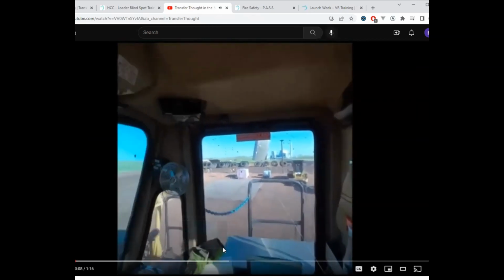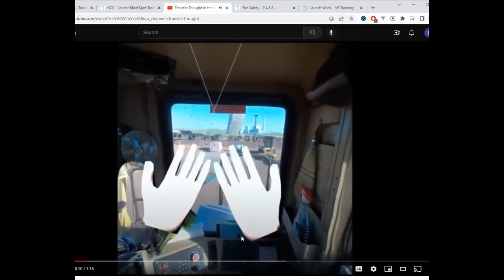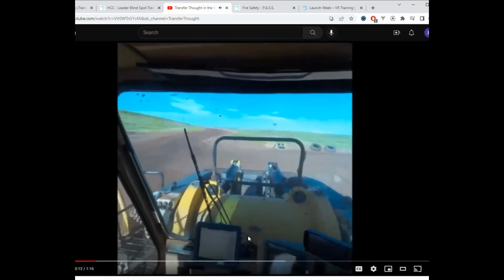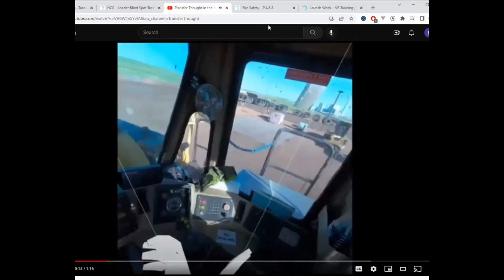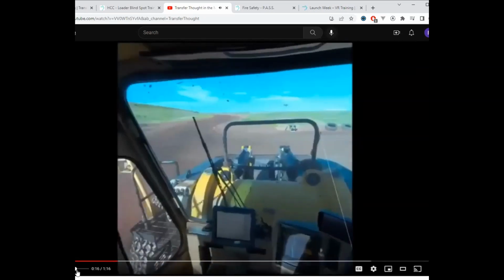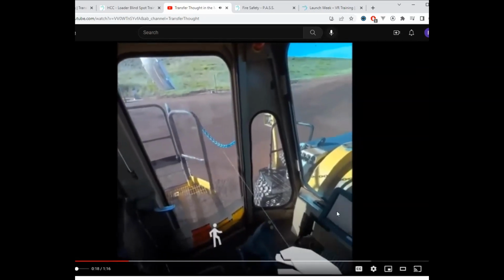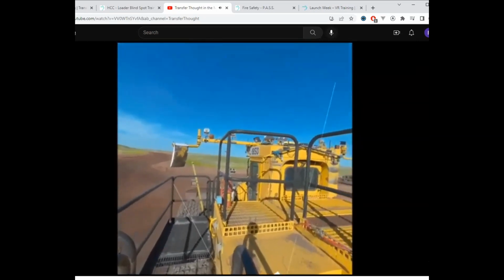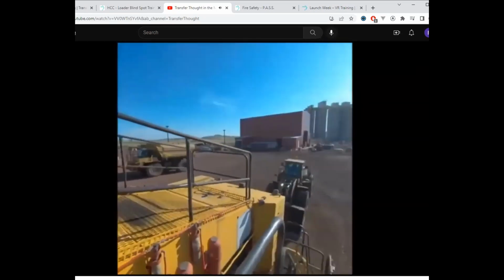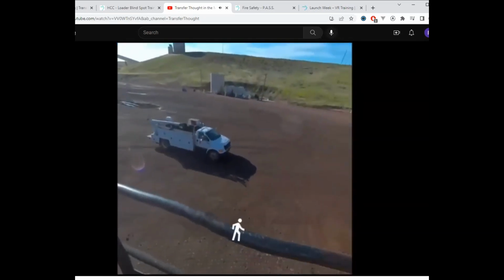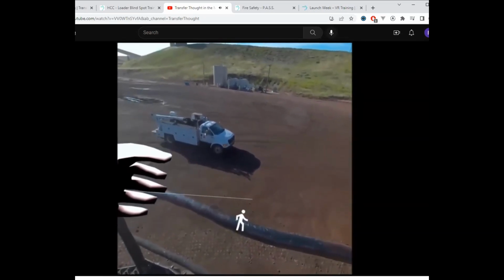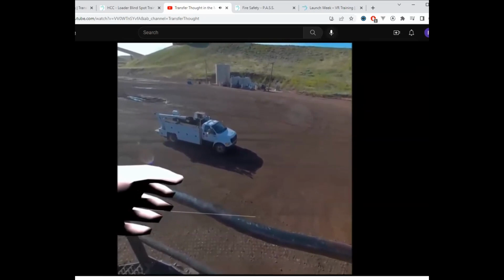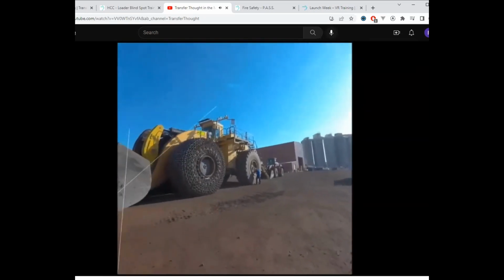This was in the Meta Quest 2. So the same scenario, but opened in the headset. In this situation, now you have hands. And whenever I watch these, it's kind of funny because it looks like a recording of someone with a GoPro on their helmet. But this is just what it looks like if you were viewing it in the headset.